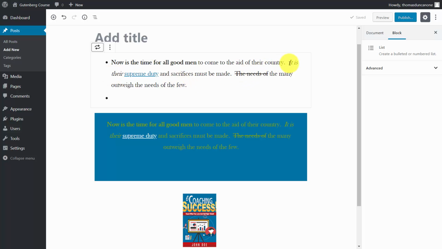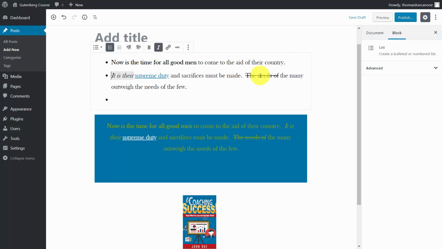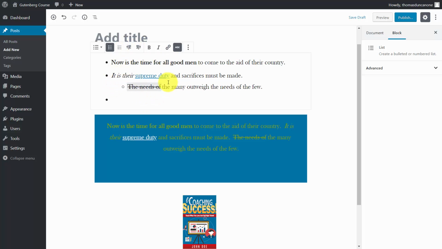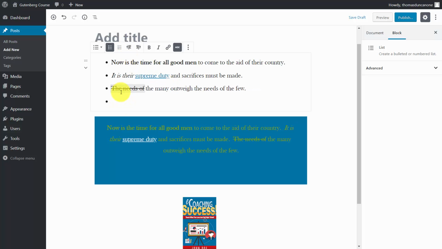If we want to change it so that it does appear for us to have more bullets, we can do that. We can also change the nature of the bullets. So what we can do is change the bullets to an ordered list, or we can change it back to an unordered list. We can then change the position of some of our content in the list. So we can indent, or we can outdent.